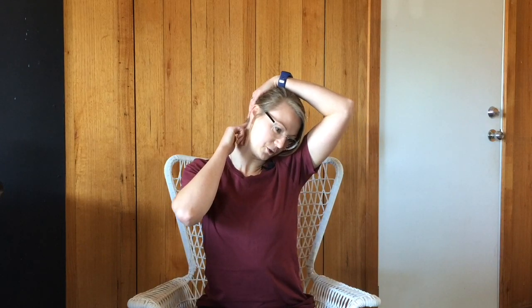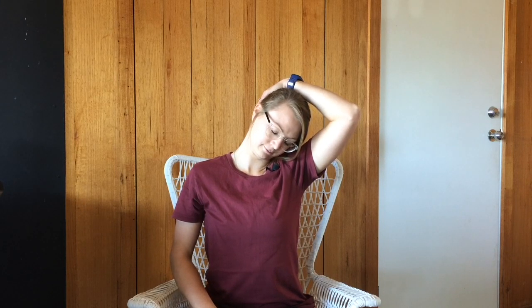Take the hand to the base of the skull, so you can almost hook the fingers in to the base of the skull there, and just apply a really gentle pressure to open up the neck a little further. Taking the gaze down towards the floor here maybe. And a few rounds of breath. Really breathe some space into the neck. As you breathe in, take a full round of breath. Fill up the lungs. You can feel that squeeze through the shoulder here as the chest expands. Take one more inhalation and exhale, release the top hand.